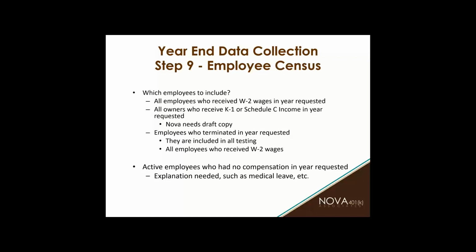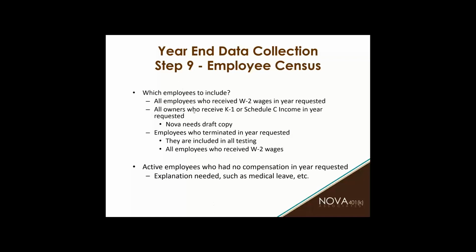The only ones that would not be included is any employee that is paid 1099. They are not considered an employee for plan purposes, therefore we do not need their information. Now, if you have a 1099 employee that then switches to W-2 mid-year, we only want the W-2 wages. We do not want the 1099 wages, or vice versa. They were W-2, now they're 1099. We only want the W-2 wages.